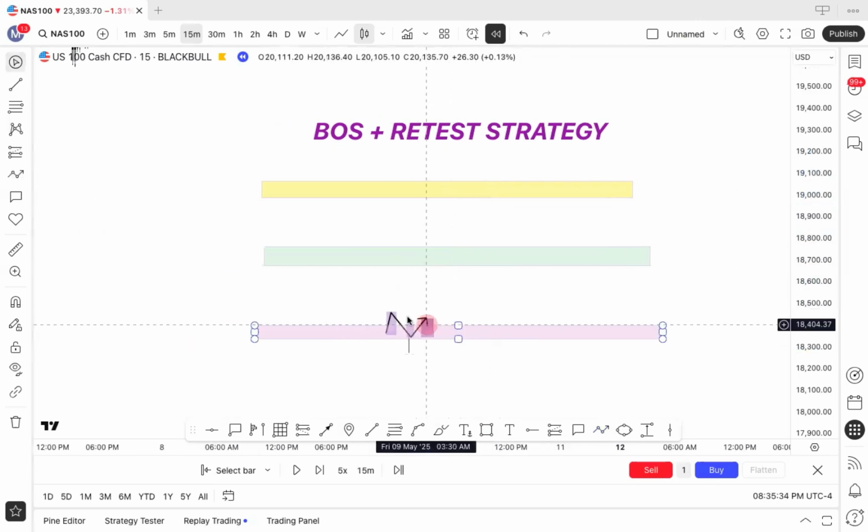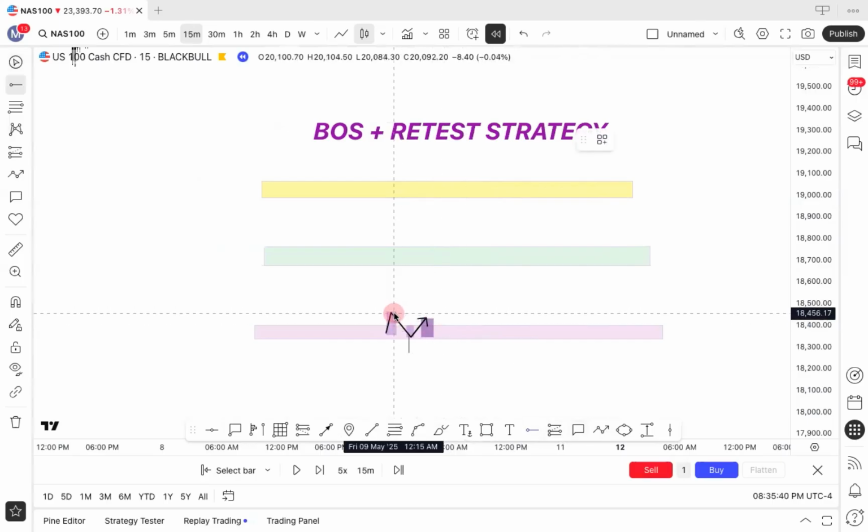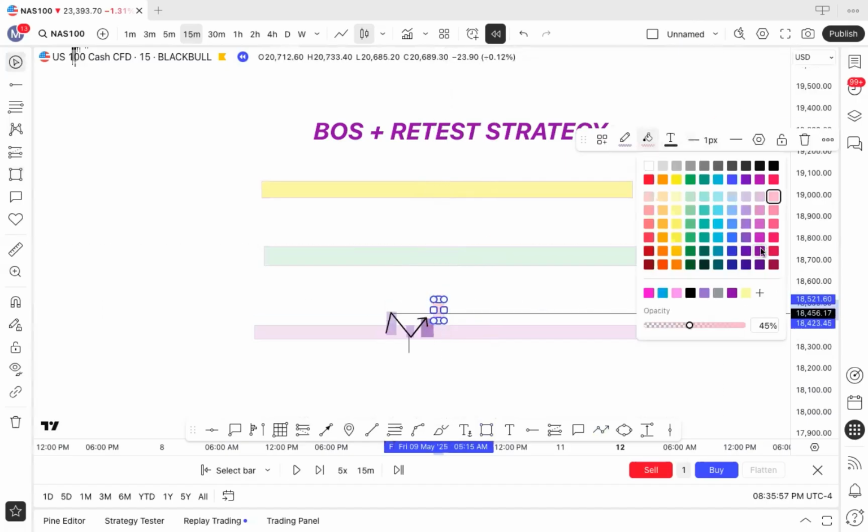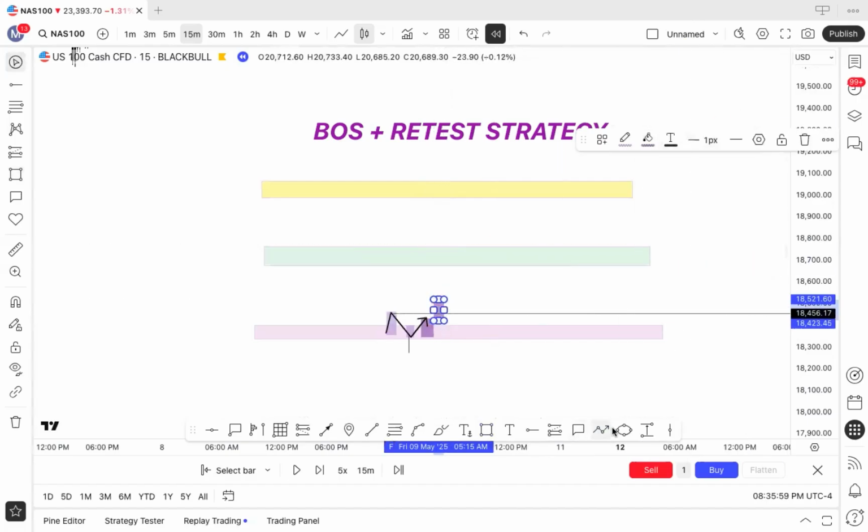Anyways, so if we were at a support zone, guys, we are looking at previous highs. If there's no highs in general, you can use a previous low, or a low in a bearish market, just like I explained, right? If we were buying, we are going to wait for price to break structure, so more body than wick going through a zone, right? We're going to wait for a break of structure, and then we're going to wait for price to come into the area to retest to create a higher low.